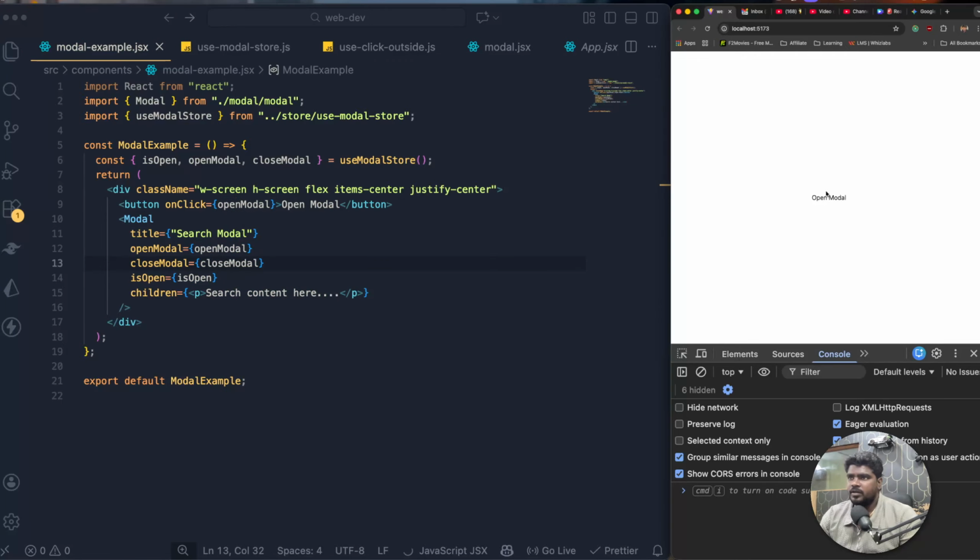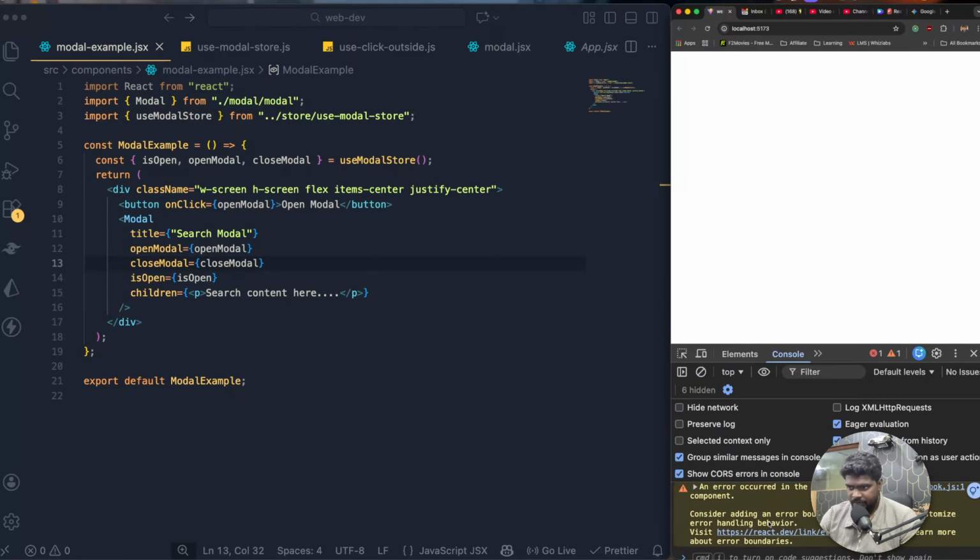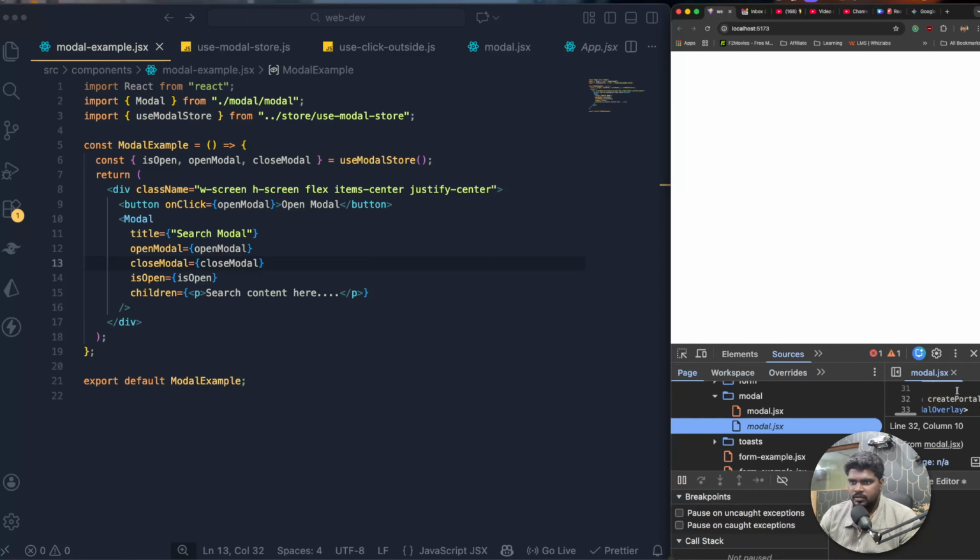Save it. Now if I click this, we are getting an error boundary issue over here. It has been opened, but we are getting target container is not a DOM element at model.